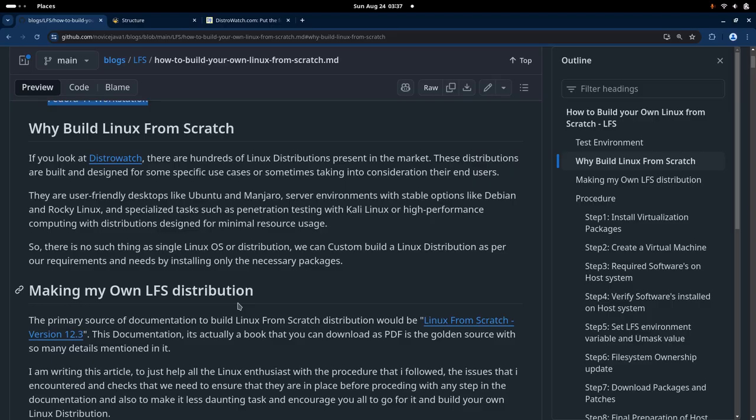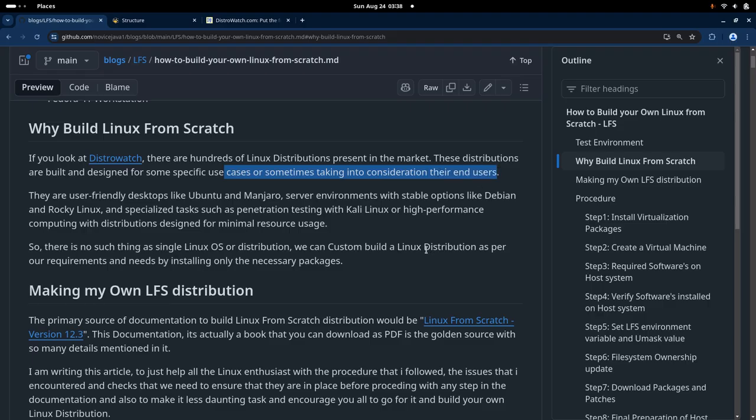And we have some Linux distributions such as Kali Linux or Parrot OS, which come with a set of tools catering towards penetration testing. So a Linux distribution is not one distribution which has all tools. They are built based on the requirements of the user or different use cases or scenarios.